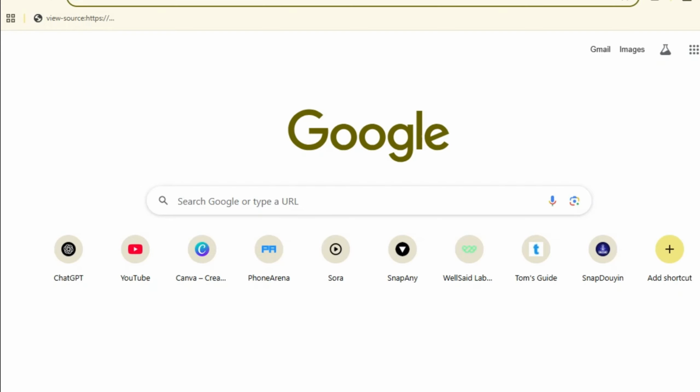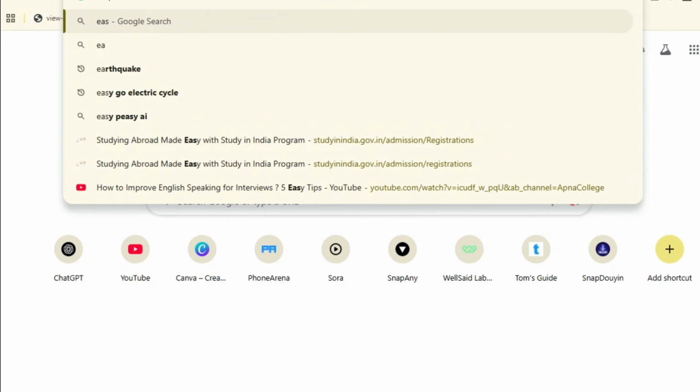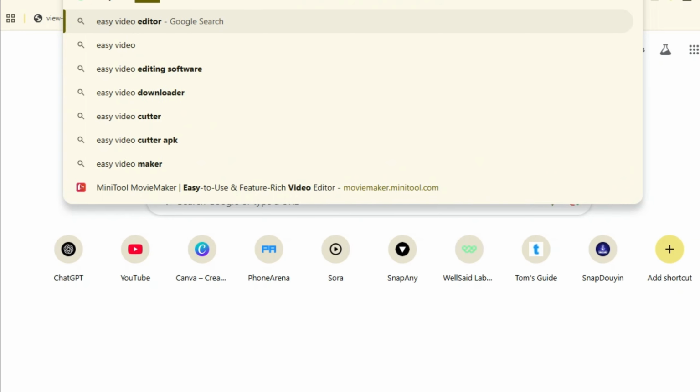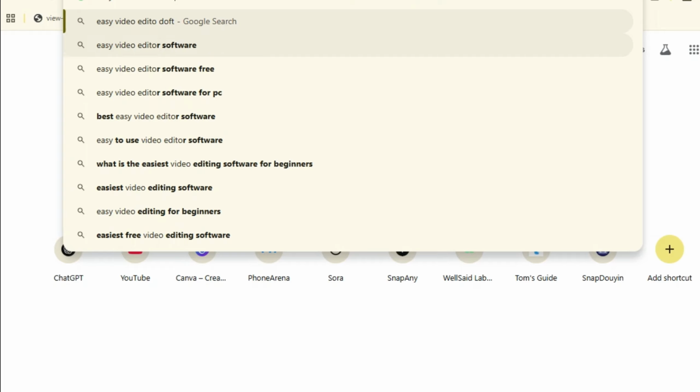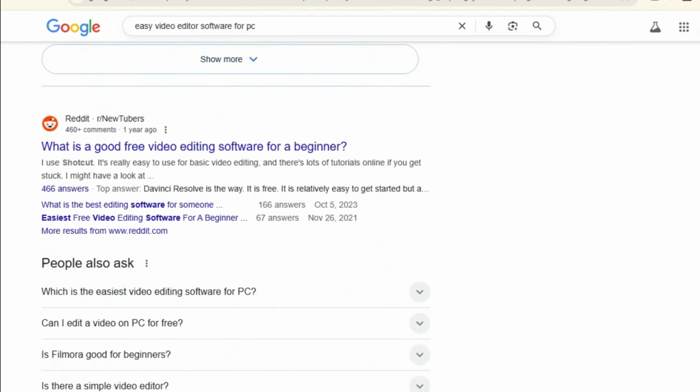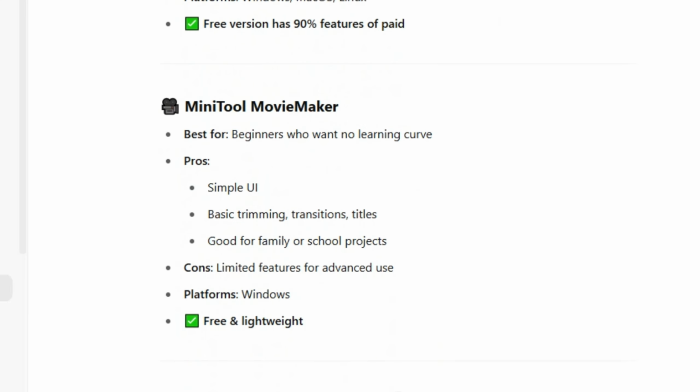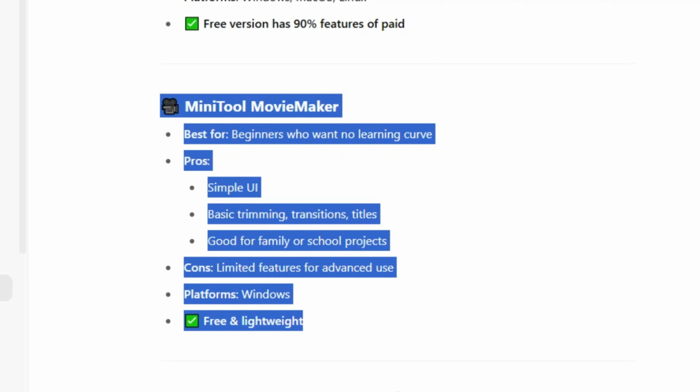In today's crowded world of feature-heavy video editors, finding a tool that prioritizes simplicity can feel like a breath of fresh air. If you're a content creator looking for a budget-friendly and beginner-focused video editing software that doesn't overwhelm you with professional-level complexity, MiniTool MovieMaker might just catch your attention. But is it actually worth your time?